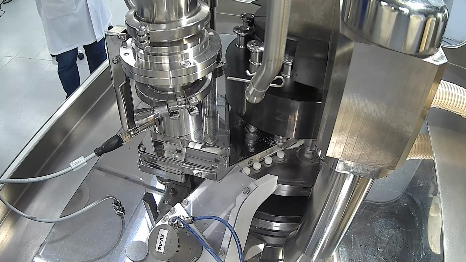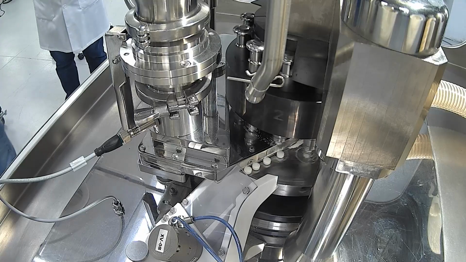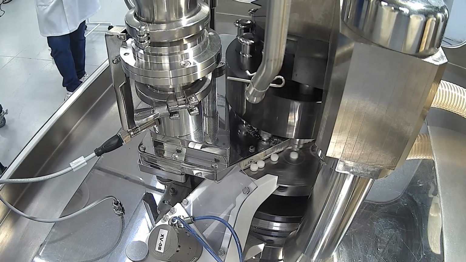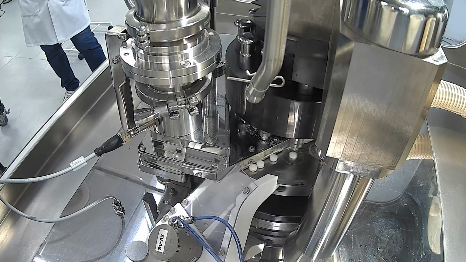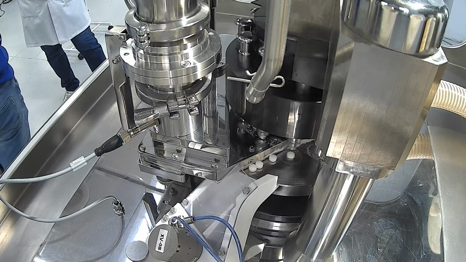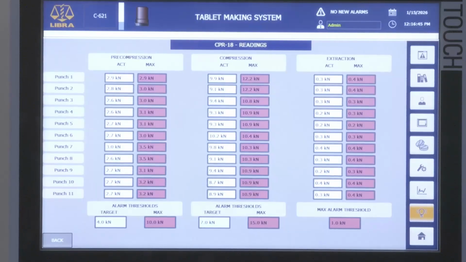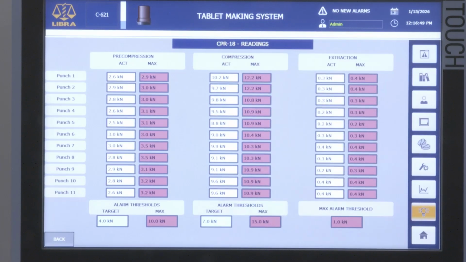During the process we can check the parameters of the load cell. All the parameters are expressed in kilonewton: pre-compression parameter, compression parameter, extraction parameter for each punch.